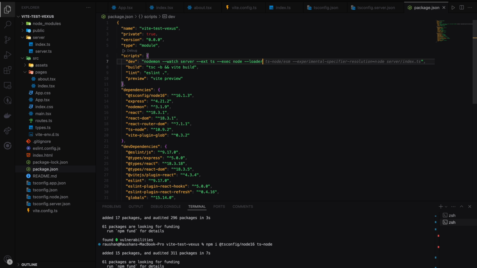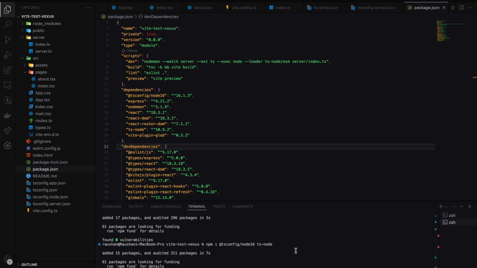The loader flag is basically for TypeScript, ts-node/esm, and we don't need to define this experimental specifier, and then server/index.ts. Okay, that's it right now.